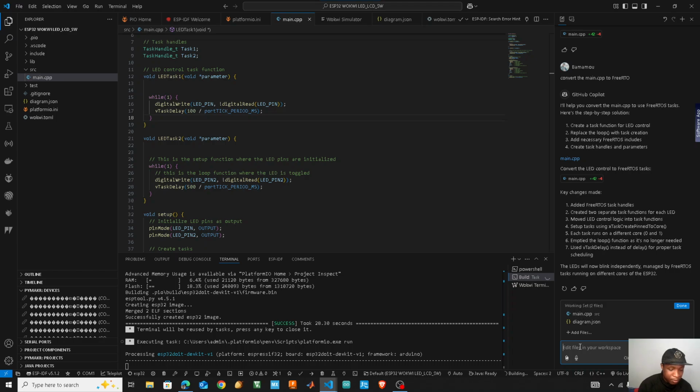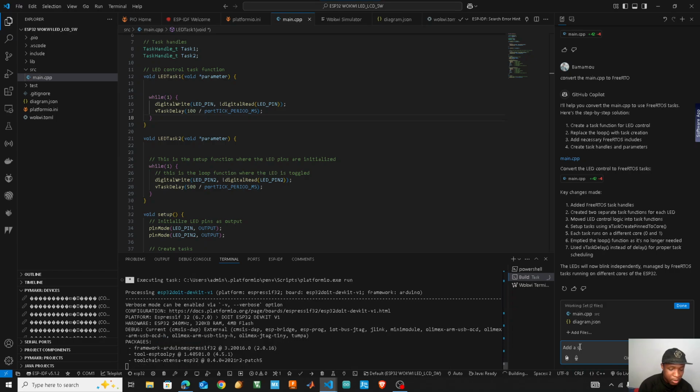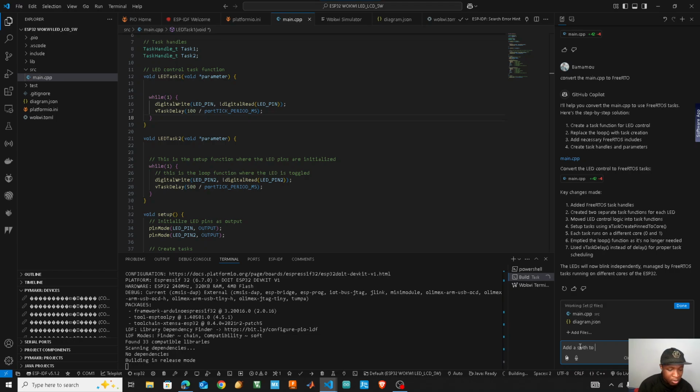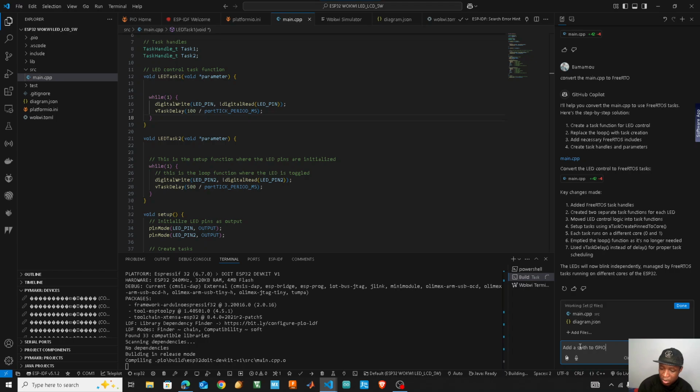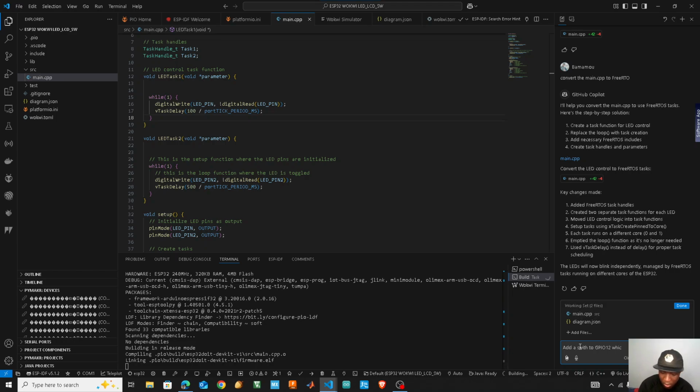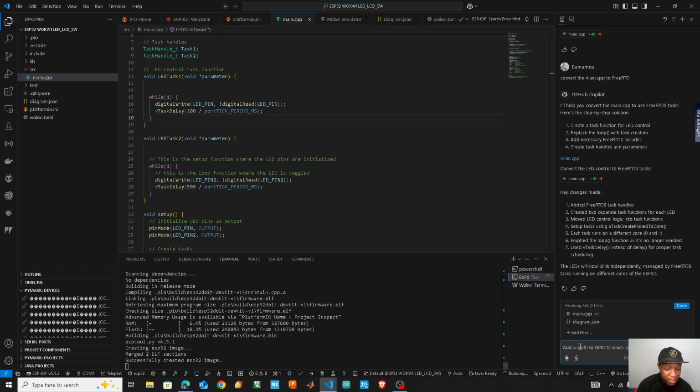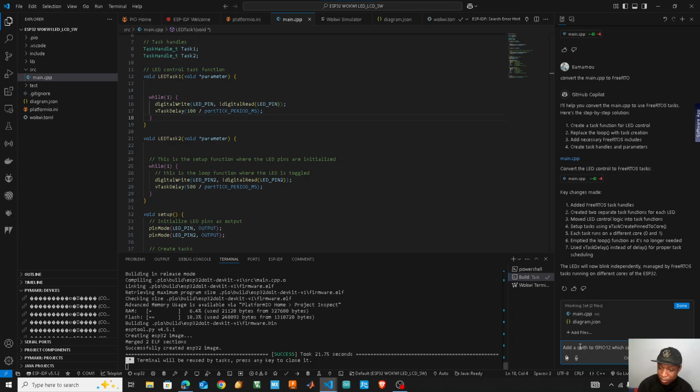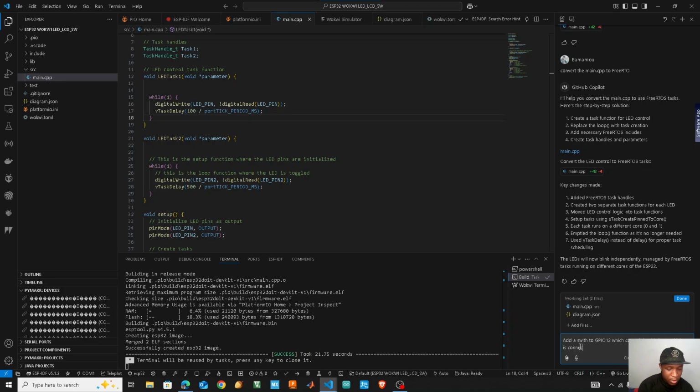Now let's tell him to add a switch to GPIO 12, which controls the third LED. So we are adding a third LED, which is connected to GPIO 15.